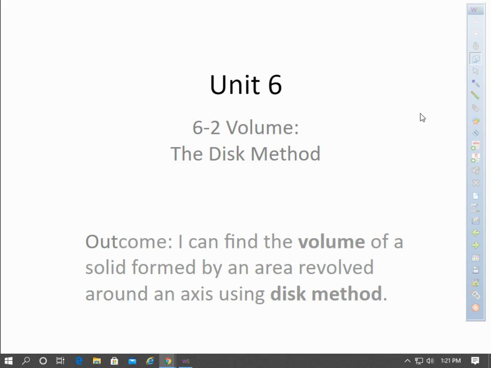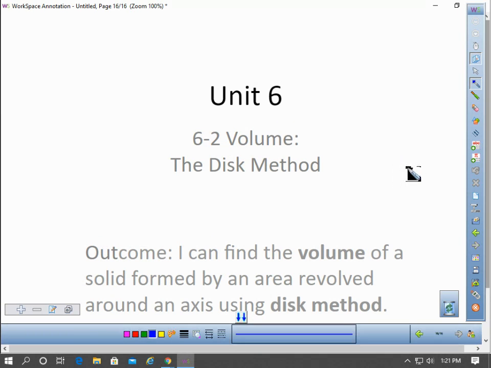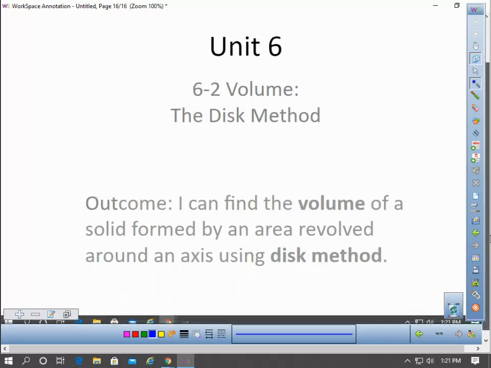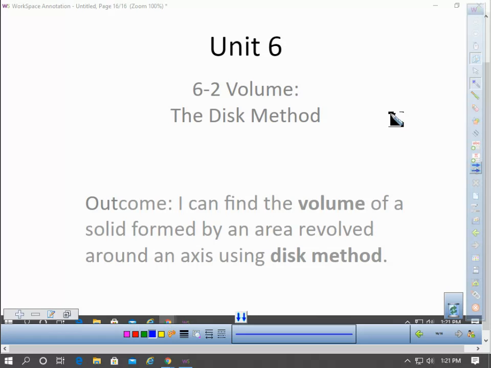All right, so now we're going to start some new content. So this will be brand new. This is something we did not do at all last year. So you're really going to have to focus your brain and really be focused in on this and take some time to let yourself absorb this. Okay. All right. So we are going to be doing volume.